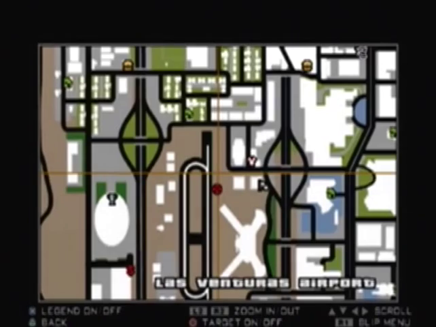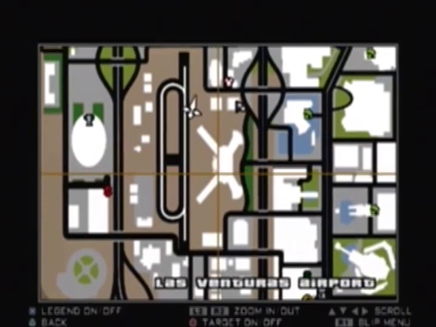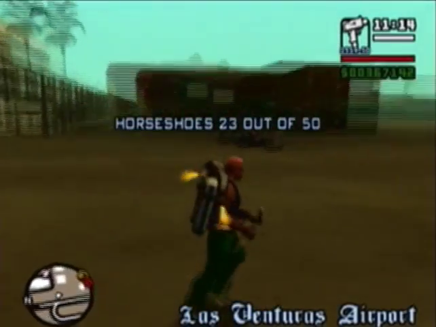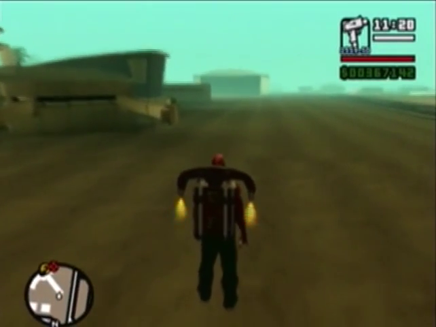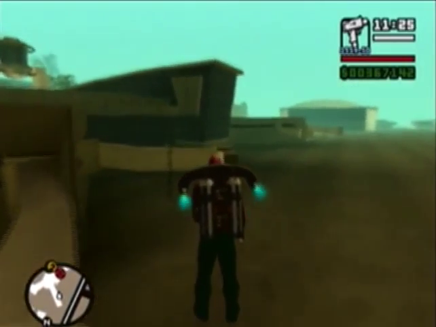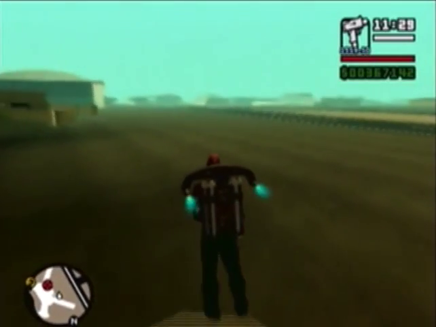Horseshoe number 23 and 24, again still here at the airport. Actually, over here, I believe it's on top of the airport building. We've got a bunch of workers out here in their baggage carriers. And I think I just saw it. No, that's a ladder. It's actually a little bit further.